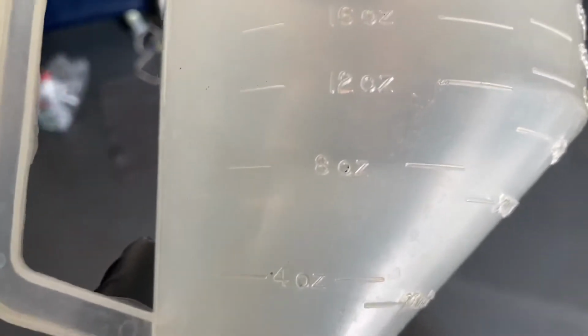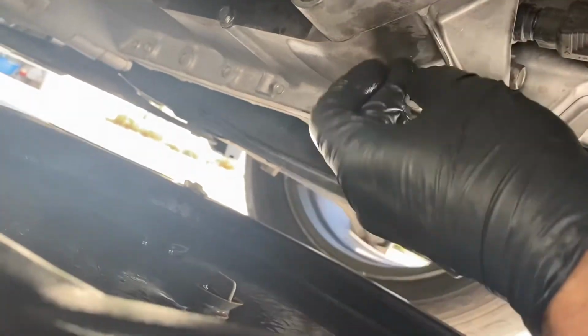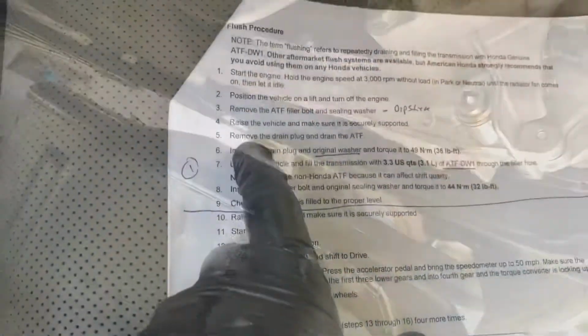This filler is graduated. And you can see I got an 8 and a 12. So basically I need to get it about in the middle there. A little bit below 10 ounces, and that'll be my 0.3, and that should work fine. That's down to a slow drip now, so we're gonna go ahead and put the drain back in with the old washer. The torque is 36 foot-pounds, but I'm just gonna make it snug because I have to do this a couple more times, and it should be fine.